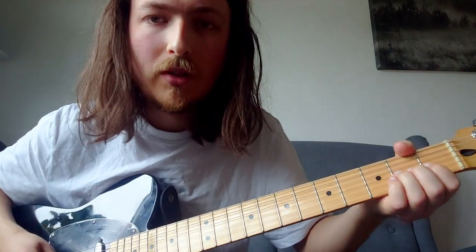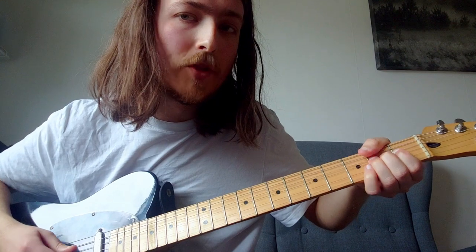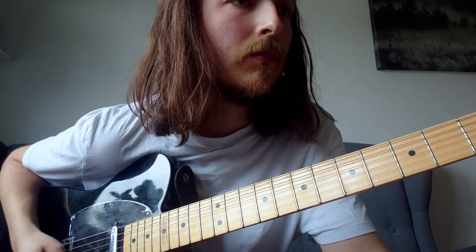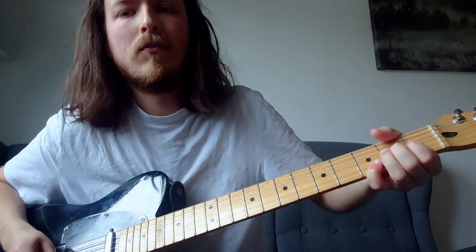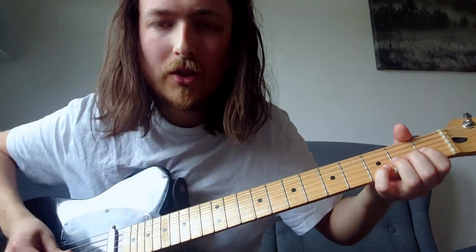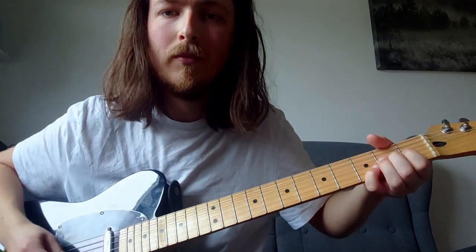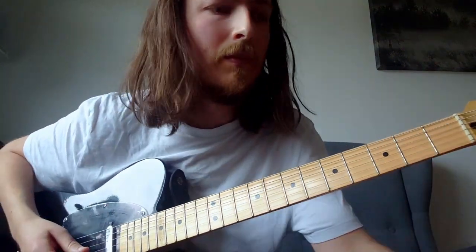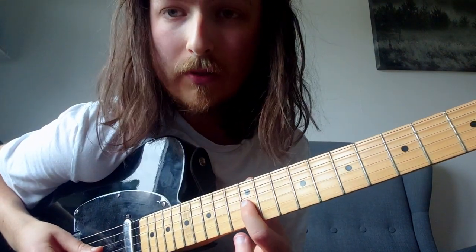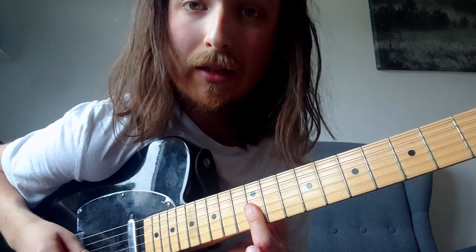then open G string to the second fret bend on the G string. So that is that second fret bend on the G string, and pluck the third fret on the B string as well. Then it goes up to the 12th fret, he plays a 12th fret G string, and then he plays 12th fret G string and B string.